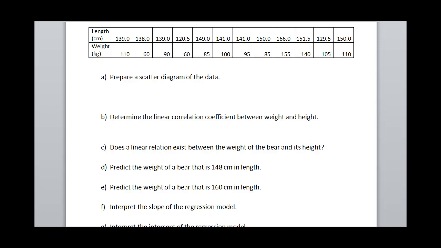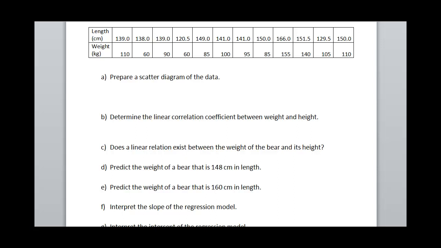In Chapter 10, we're looking at linear regression. We want to find out if a relationship exists between two quantitative variables. And most of the work that we'll do on our calculator because it would be very tedious to do by hand. The first thing we need to establish is visually if there appears to be a linear type of relationship amongst the variables.